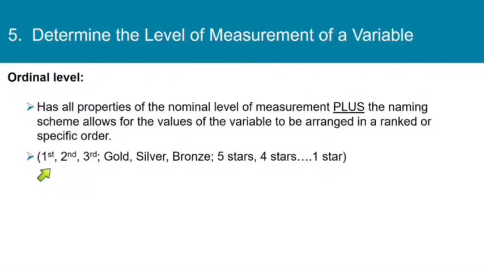Now think about it. Although we can put these things in order, the difference between first and second place and then second to third place is not constant. Think about the Olympics. I remember several years ago watching Michael Phelps. He squeaked out a gold medal, and the difference between gold and silver was only, say, a few thousandths of a second. But the difference between silver and bronze was several tenths of a second.